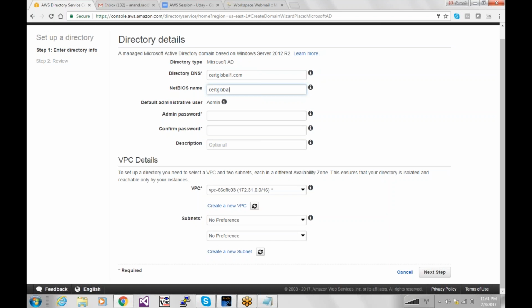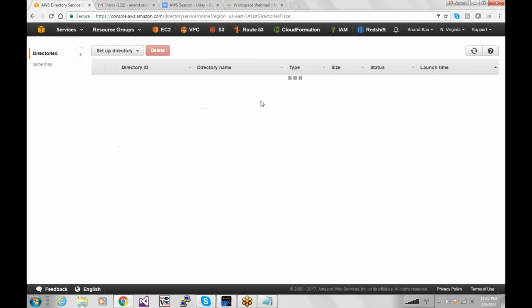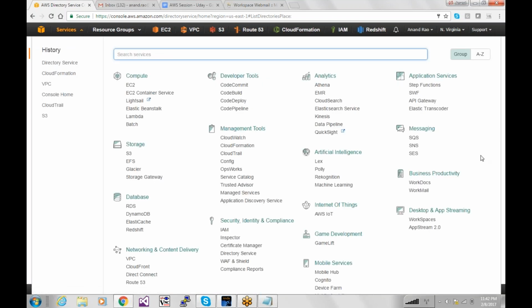And that is the global password. In which VPC do you want to get that created, fill that up, fill up the subnets. And then I click on next and just create this one. Right after I created, it took about 40 minutes to get that one created, and this is where we were babysitting. Now after this, we have to go to Workspaces and start creating the Windows 7 machines that we are looking for.